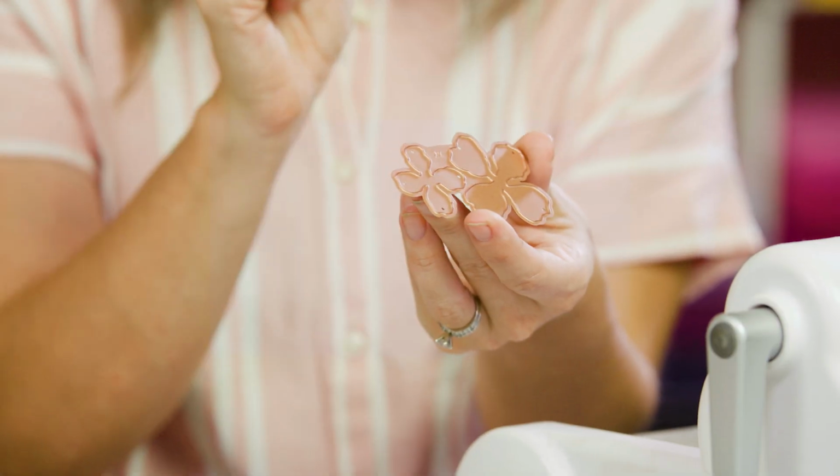When you're cutting with the Thinlits, you can usually only get through about one sheet of material. Sometimes you can get two, but that second cut is never good enough, so I always just do one at a time. Might as well play it safe. You need to use more shims and plates with this.